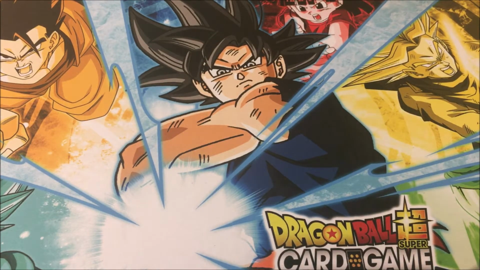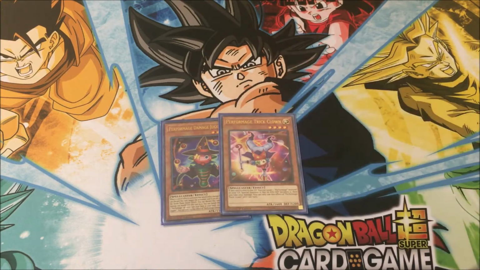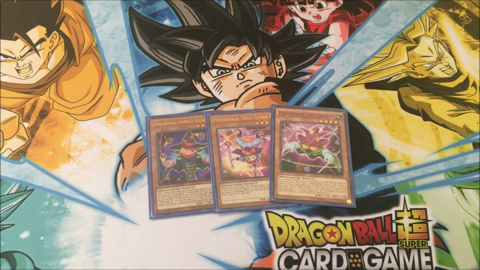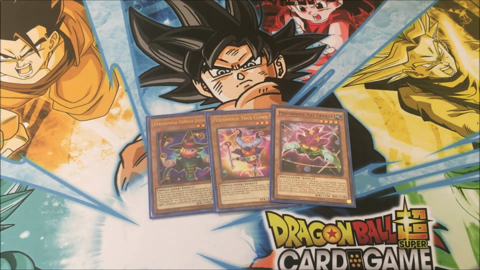So, and then we've got the Performance Engine. So 1 Damage Juggler, 1 Trick Clown, and 1 Hat Tricker. Something I've noticed is most people are dumping white off of Brilliant Fusion to search for Alphan, which is usually not the correct play. Usually you can get to white or Alphan otherwise. I mean, sometimes it is the correct play to dump it off Brilliant Fusion, but it's only about 25% of the time that's the right play.